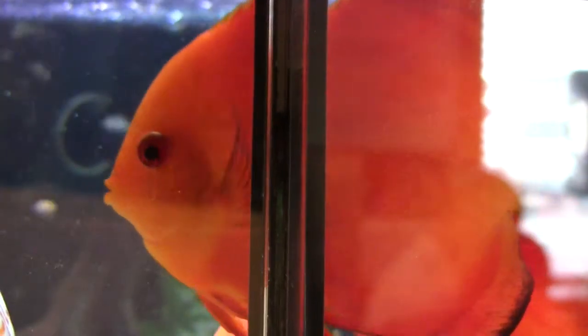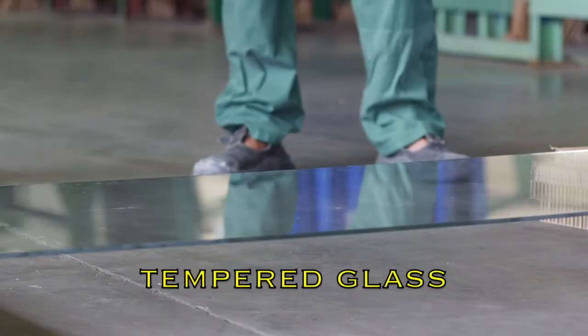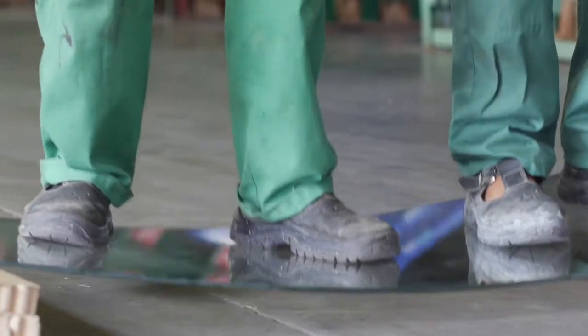This step is essential for the sealing process, ensuring that the silicone has a perfectly flat, clean surface to adhere to. Tempered glass may be required or desired on some aquarium sizes, and we have the ability to temper any piece of glass after it has been cut, polished, and drilled.